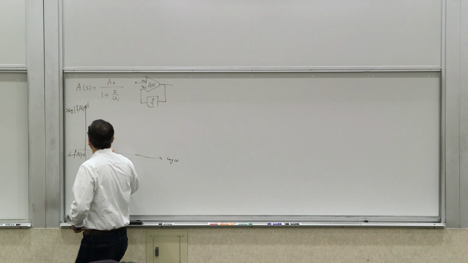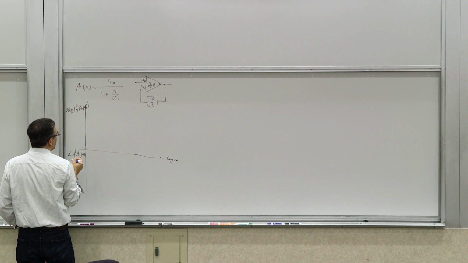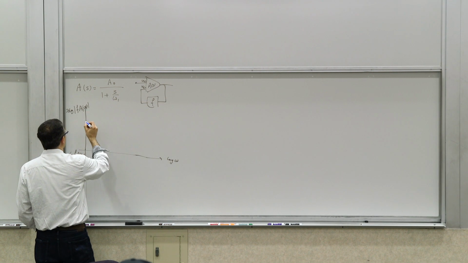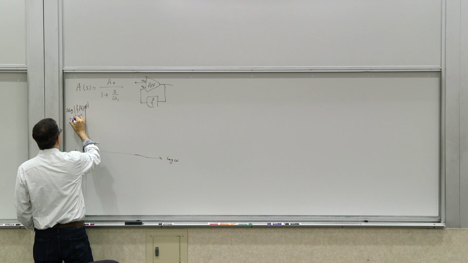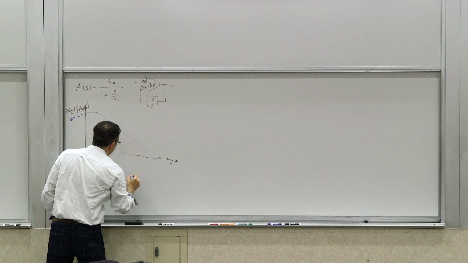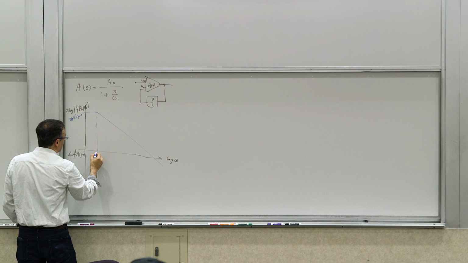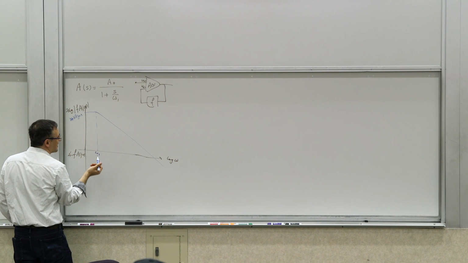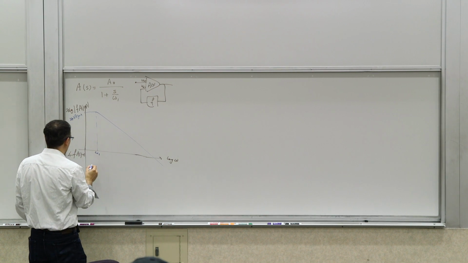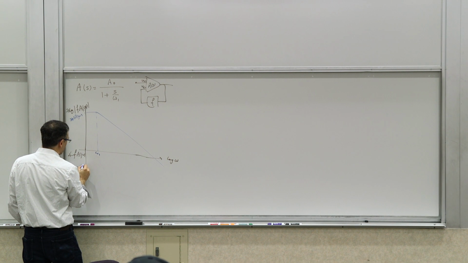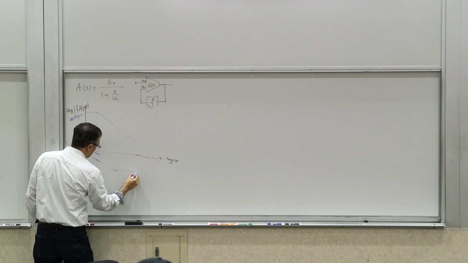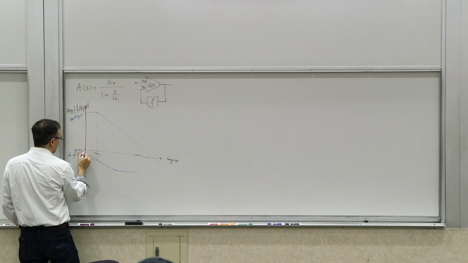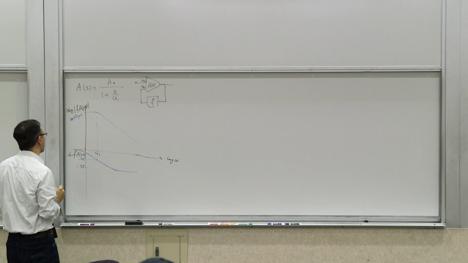It depends on the value of F. This is the loop gain. So if you also plot the magnitude of A of j omega, 20 log of A of j omega, let's say this is the magnitude of A of j omega. This is omega 1. And then we know that the phase roughly goes from a decade below to a decade above, from 0 to negative 90 degrees. At omega 1, the phase is going to be exactly negative 45. So the phase transitions like this.